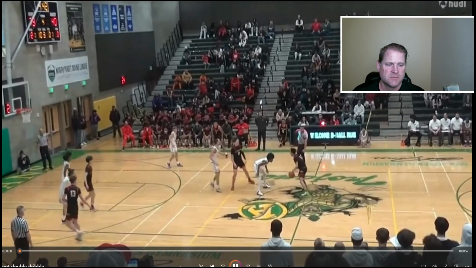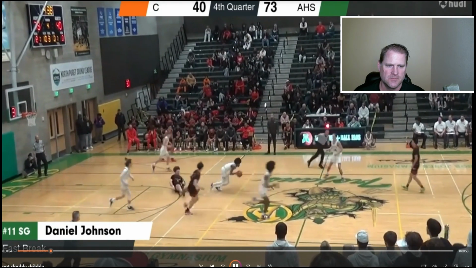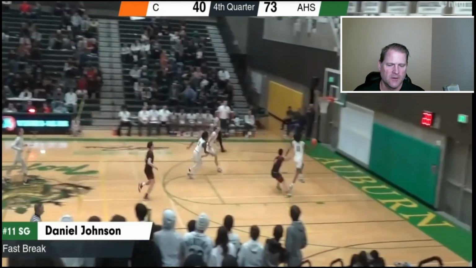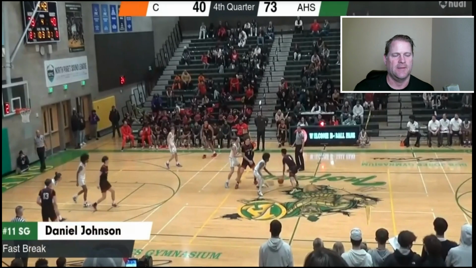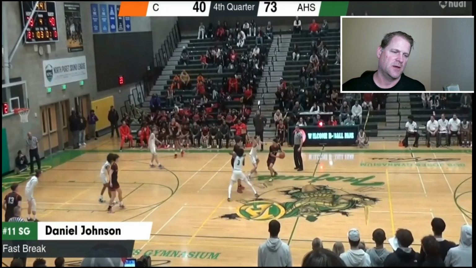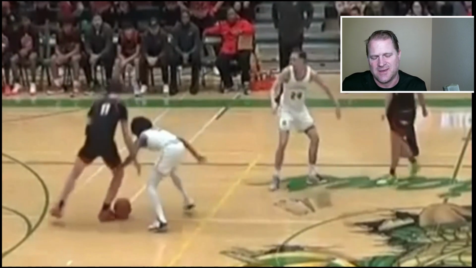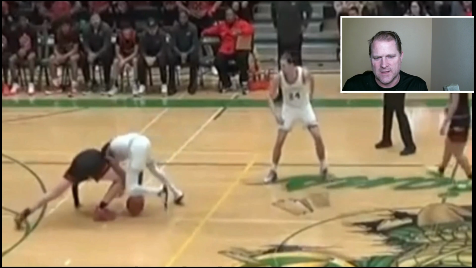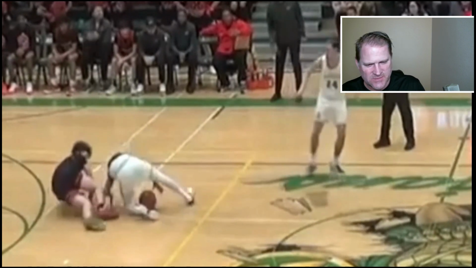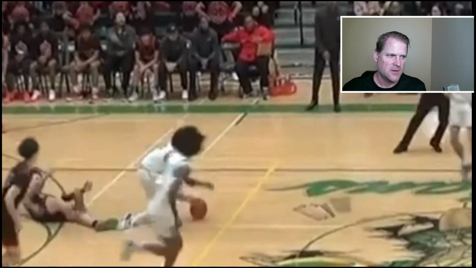So let's go back and look at it again. All right, let's check this out one more time. Dribble, up and go. So, yeah, this is legal. However, like I said before, I would say incidental contact. White is going for the ball. He does push his body into Black to retain the ball.